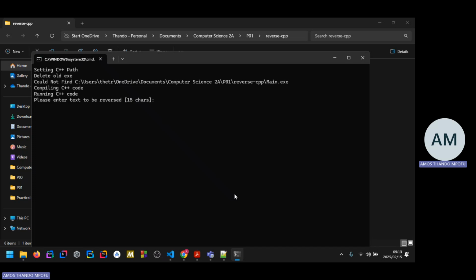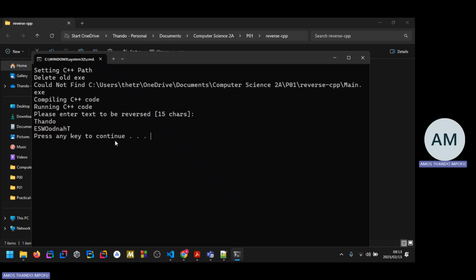Okay, let's say, it does work, but I don't know where the other extra characters are coming from. Yeah, I don't understand where these characters are coming from.